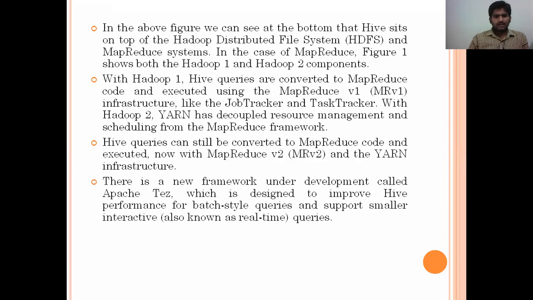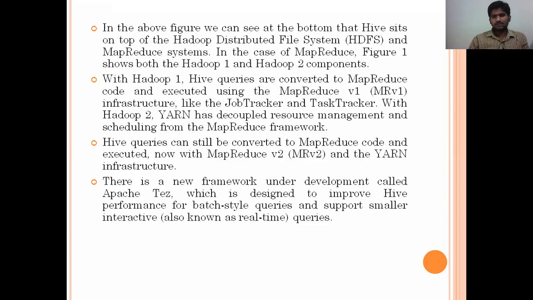There is a new framework under development called Apache Tez. It is designed to improve Hive performance, for both batch style queries and to support smaller interactive queries, also known as real-time queries. Why? Because here we don't maintain a constant database; the database is updated day to day. So sometimes there may be real-time queries to solve, and such real-time queries can also be solved easily on this platform.